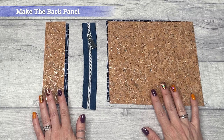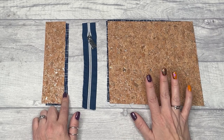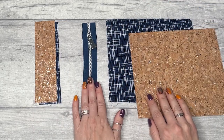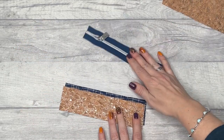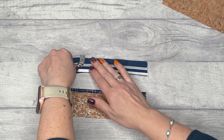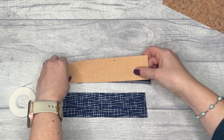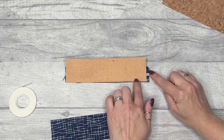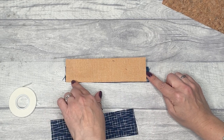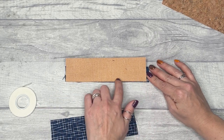Next we move along to the back of the bag. We'll need pattern piece one — both the outer and lining — and pattern piece two, also outer and lining. We'll also need the zipper. Start with pattern piece one, grab the zipper, and use double-sided tape placed all the way along the edge of the zipper. Then lay the outer piece right side down to the zipper and baste along that edge within the seam allowance. Note that for the zipper it's a quarter-inch seam allowance, but everything else is three-eighths of an inch or one centimeter.